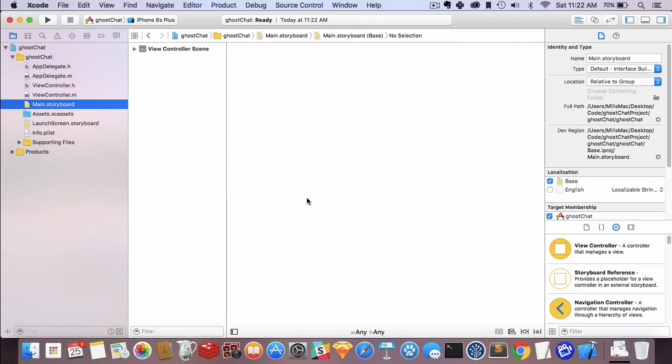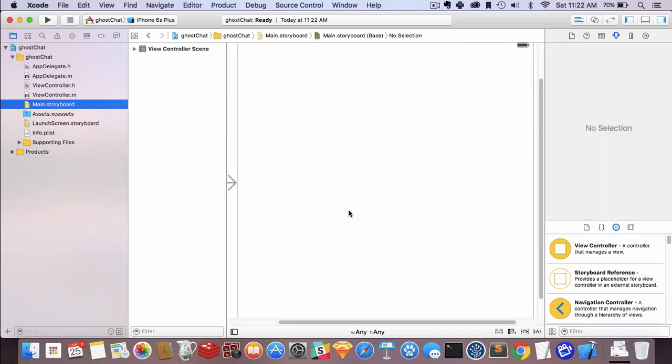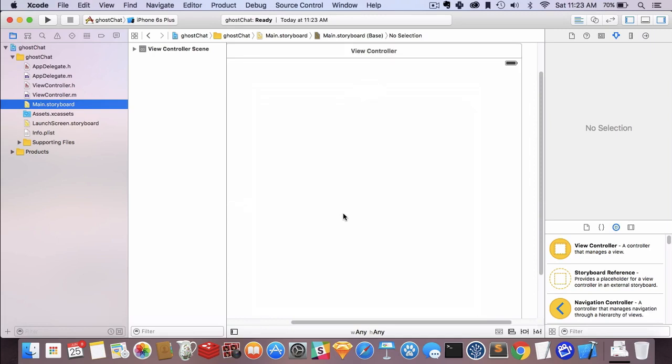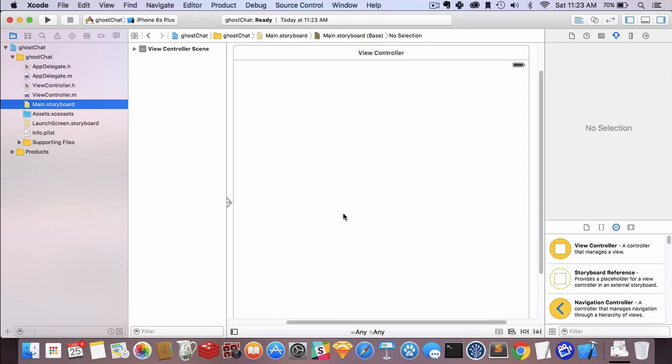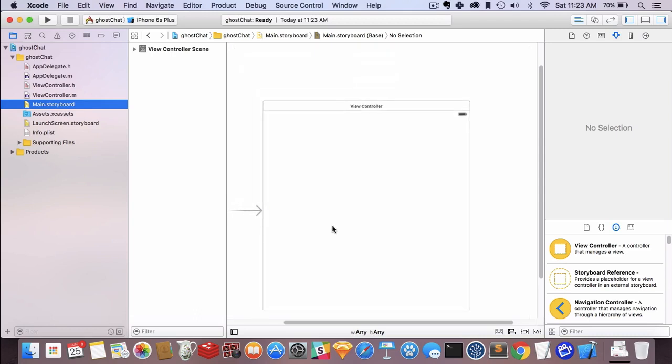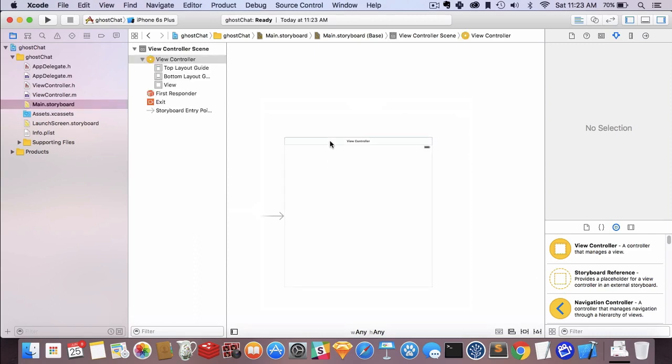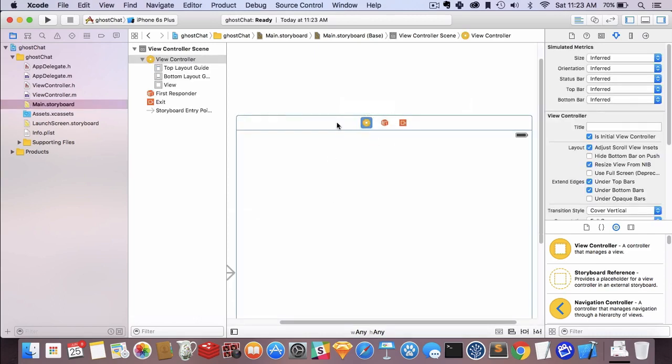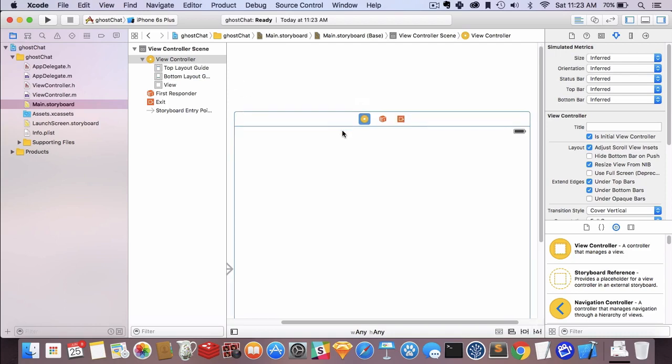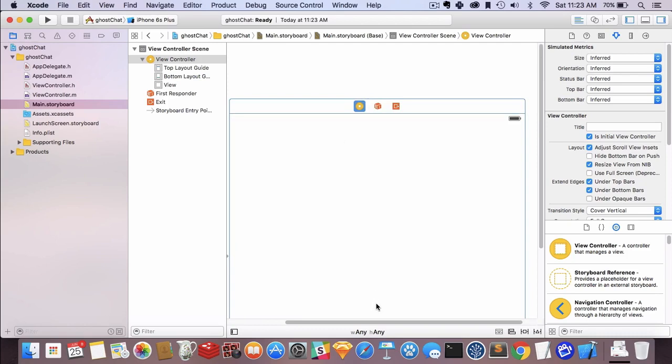So this is one of the main building blocks of the app. And the storyboard basically lays out all your views for you. So this is where you design your views and kind of connect it to your code. First thing I want to do with the storyboard is actually click on this. So you can double click or click up here. And actually, sorry, the first thing I want to do is disable size classes. So you see this down here, it's width any, height any.